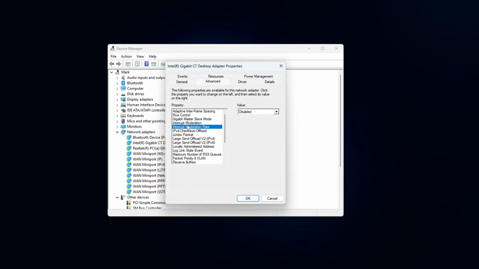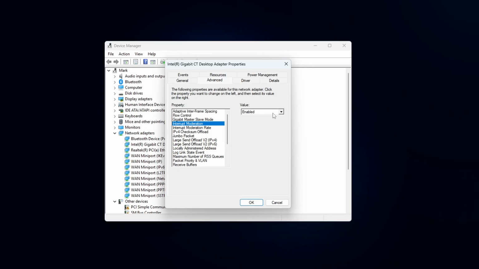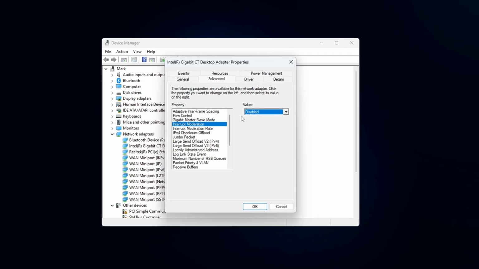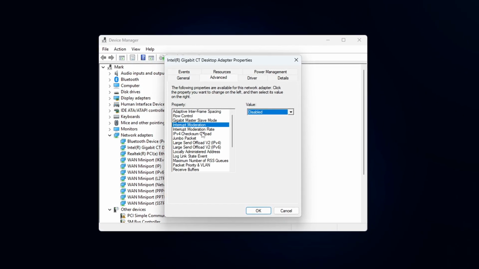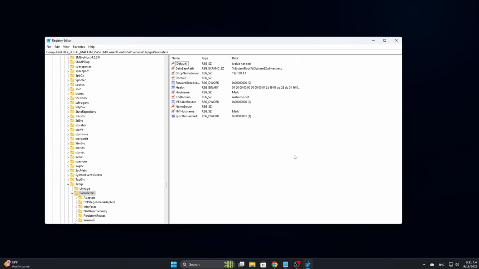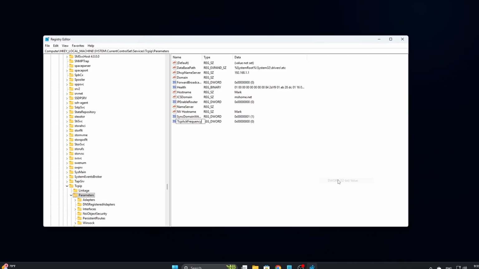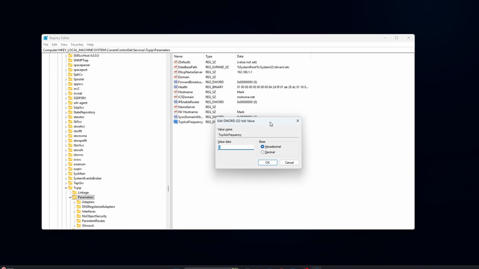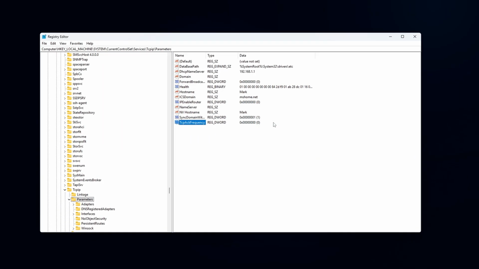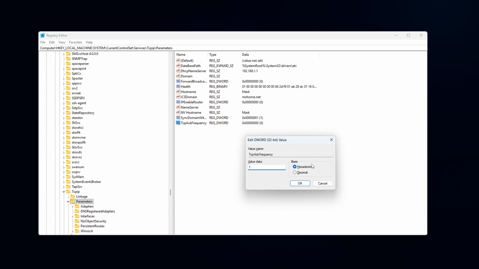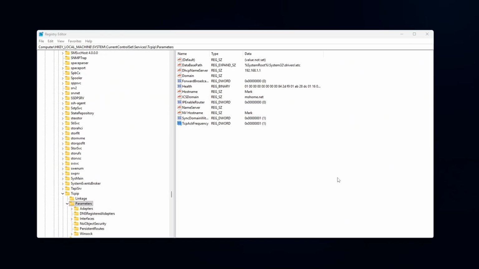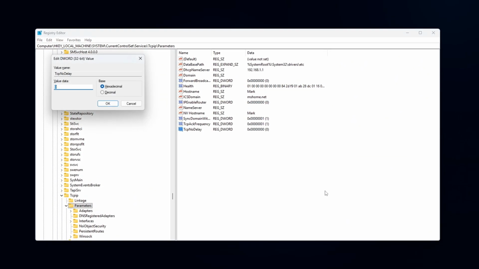Packet Coalescing. By default, Windows and NIC drivers try to save CPU cycles by bundling multiple packets together before sending them to the OS kernel. That's great for bulk downloads, but for real-time gaming packets, UDP, TCP, small ACKs, it introduces hidden latency and jitter.